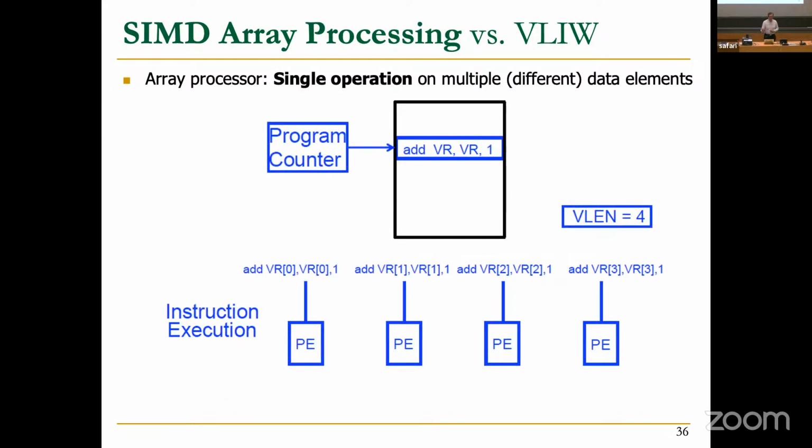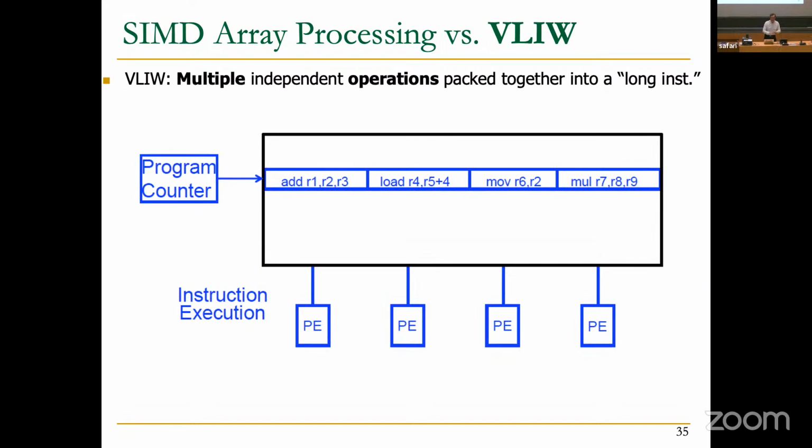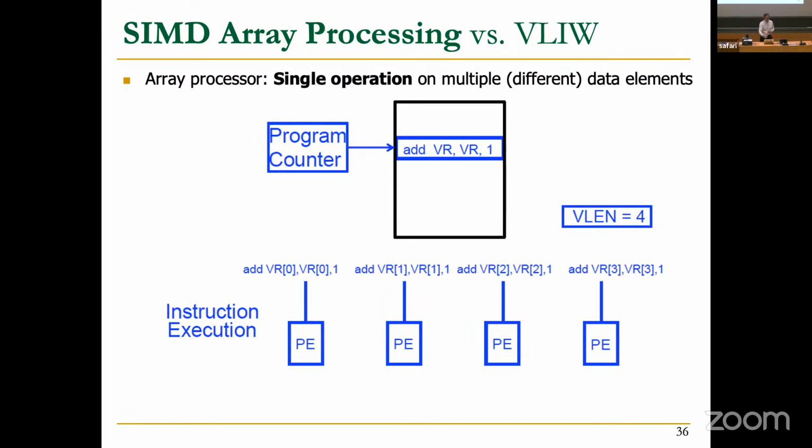Let's just look at array processing in this particular case. If you look at a program counter, it specifies a single operation, except the single operation gets expanded to multiple different data elements. So this is the contrast between VLIW and an array processor. VLIW actually can exploit more general purpose parallelism, as you can see, as long as it's discoverable by the compiler and packable into instructions like this. VLIW guarantees that these can be concurrently executed. An array processor also guarantees that this instruction specifies 4 operations, in this case the vector length is 4, that can be concurrently executed because they're independent of each other, because of a different semantic property.